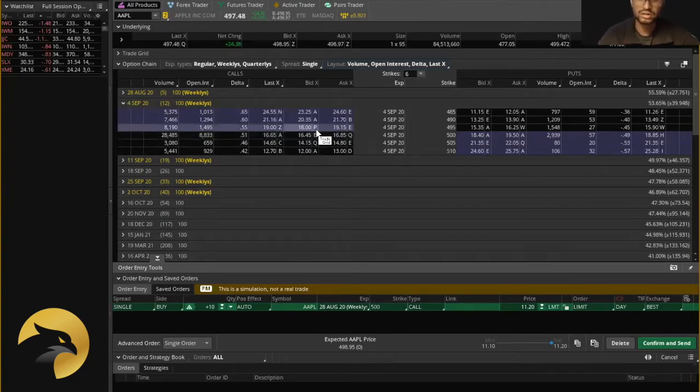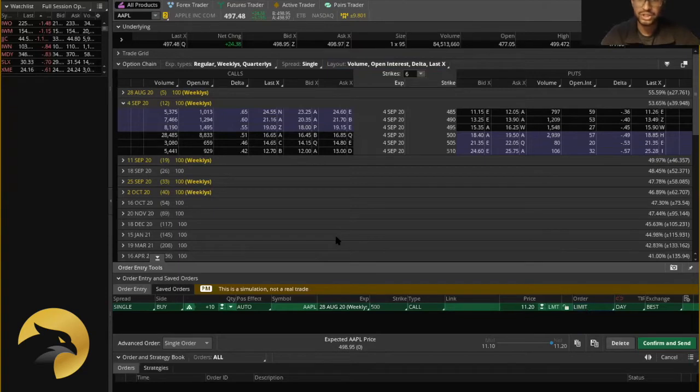Now, once you want to buy it, you just click on it. I've already clicked on it, and you can see the specific order. You can change it to market, limit, and these other orders as well. I'm just going to keep it at limit. Many of our trades that we post, we put a specific price to enter at, and you can enter at that limit price. Or if you wanted to, you can enter at the market price, but you can typically get a better fill if you enter at the limit price.